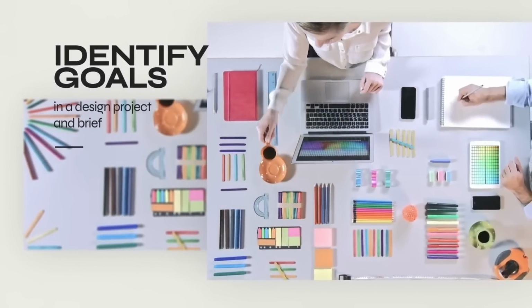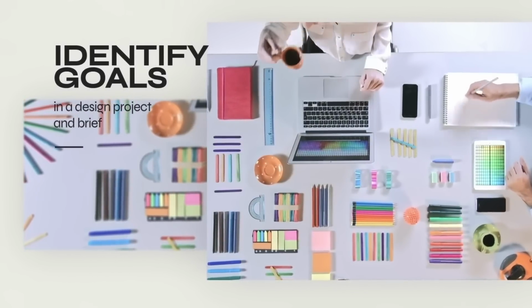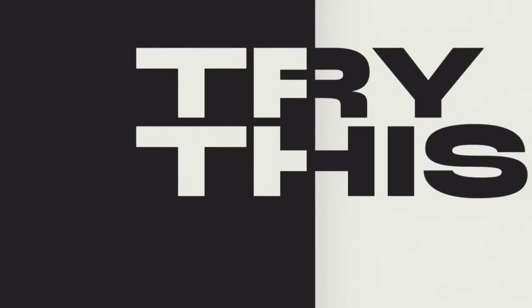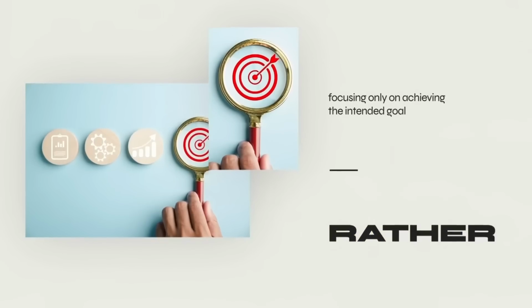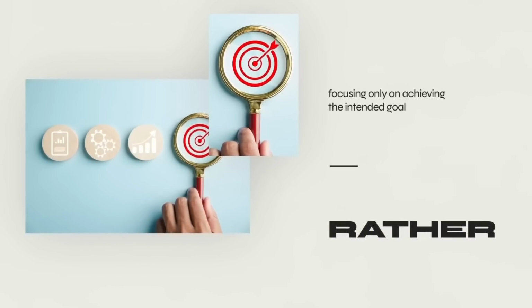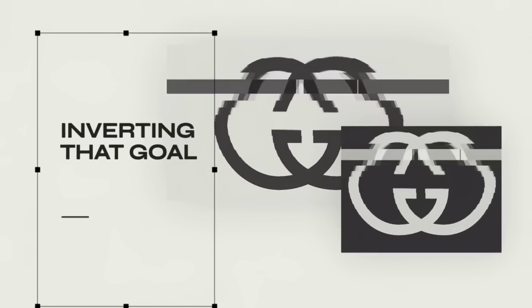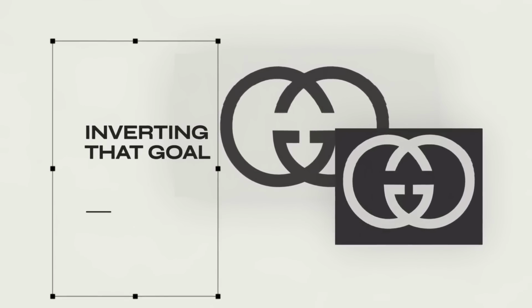You should, of course, identify goals in a design project and the brief, but also try this. Rather than focusing only on achieving the intended goal, think about inverting that goal. This can obviously highlight some potential pitfalls in the project, but importantly, it can also lead to different concepts and a different way of thinking.